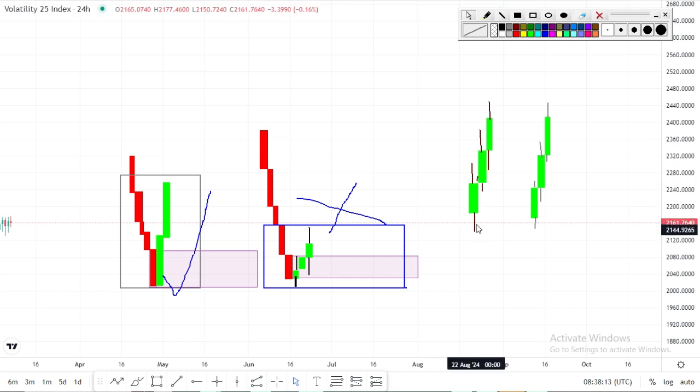You can see the wick of this first one. Look at where it stopped. Look at the body of this candle overlapping with the wick. Look at the body of this candle also overlapping with this body above here, and look at the wick. There are overlaps among these. All of them are connecting. Both the first candle, second candle, and third candle are connecting, either with the body or with the wick.